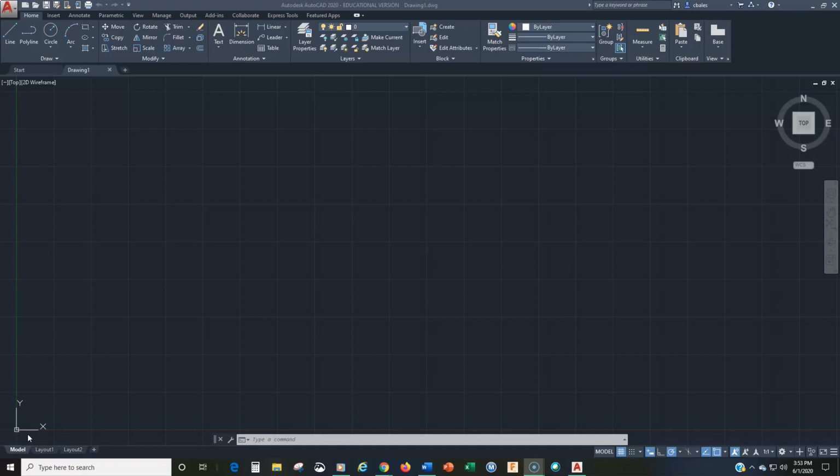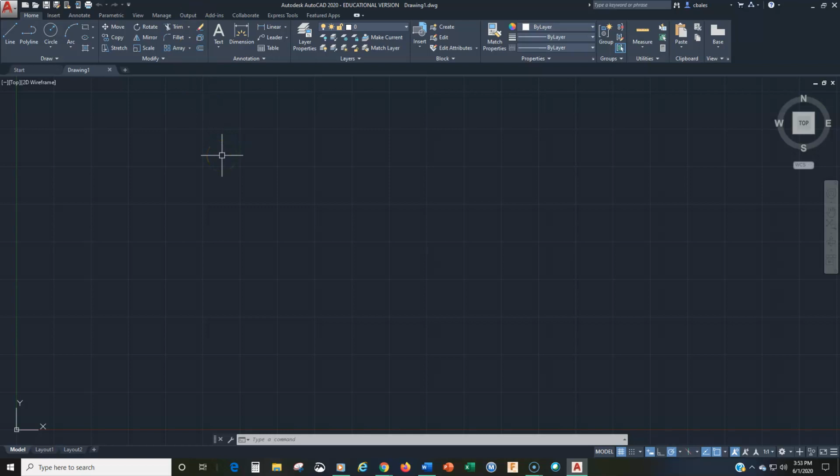The commands that we're going to look at are in the modify panel. So we're going to move on from the line and the circle command, which we've already talked about, and move on to the modify panel. We're going to look at the offset command, which is this icon right here. And we're going to look at trim and extend, which is this one right here. And then we're going to look at the erase command. By the way, trim and extend. Trim is under that, so we can hit the down arrow to get that.